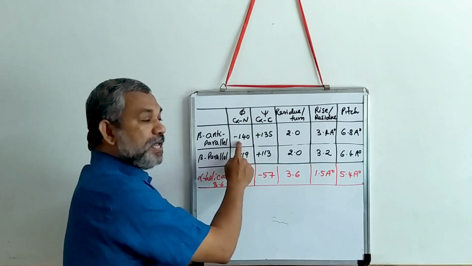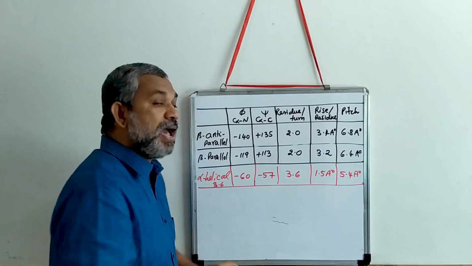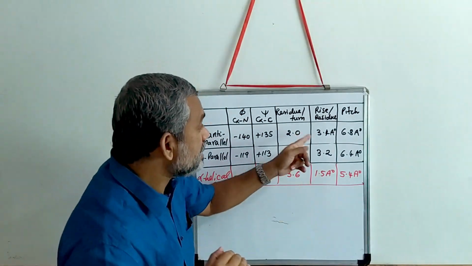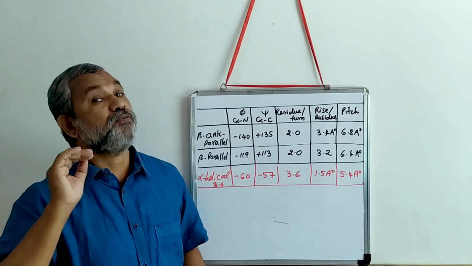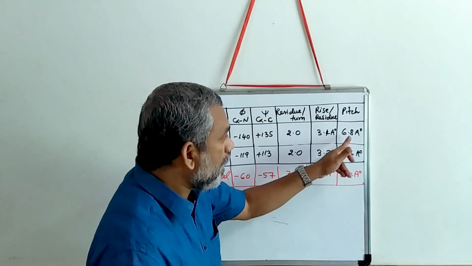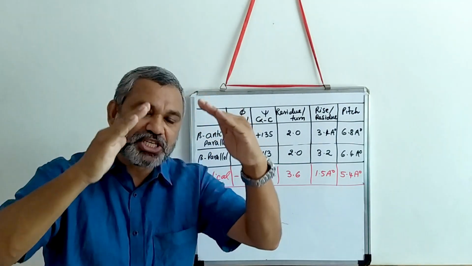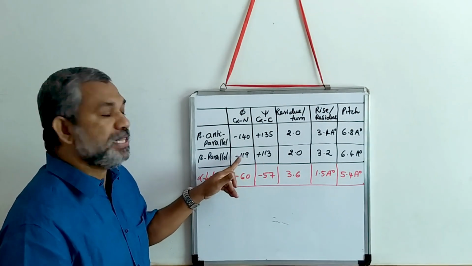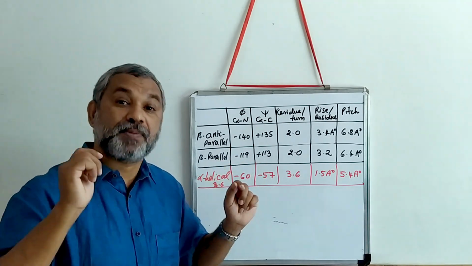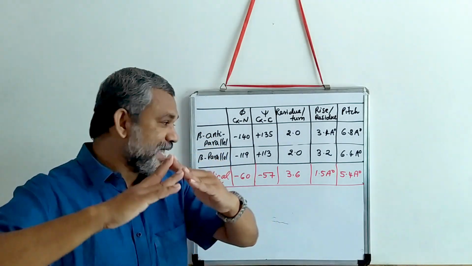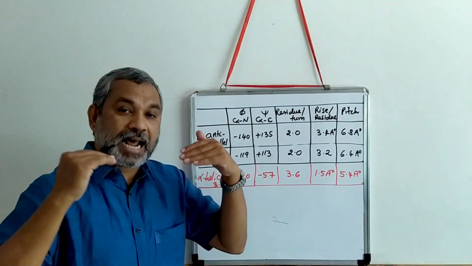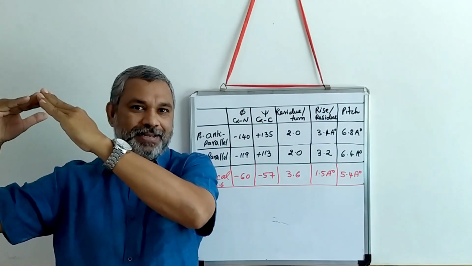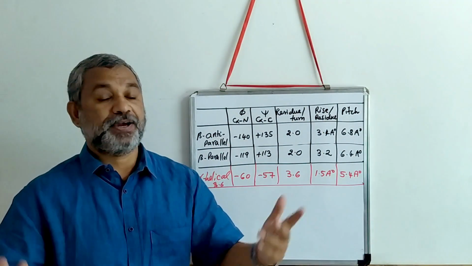So it is minus 140, and the psi angle is plus 135, with two residues per turn, and the rise per residue is 3.4 Angstrom. Since there are two residues, the pitch is going to be 6.8 Angstrom. In the case of a beta parallel structure, the phi angle is minus 119, the psi angle is plus 113, there are two residues per turn, and the rise per residue is 3.2 Angstrom. Now you can compare with the alpha helical structure.